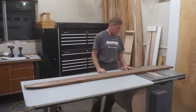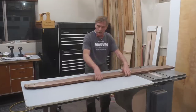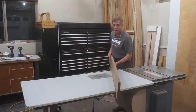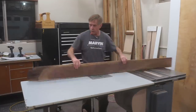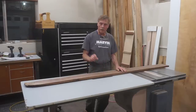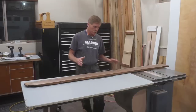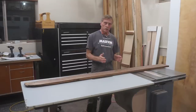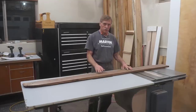for 2 pencils. If you can see this in the camera, this board's got quite a bit of twist in it. It's got a fair amount of bow or hook, whatever you want to call it. And with those factors to work with, I don't have a lot of thickness here to flatten this out. So I've got to cut it down as close to the final size as I can before I go through the flattening and straightening process.